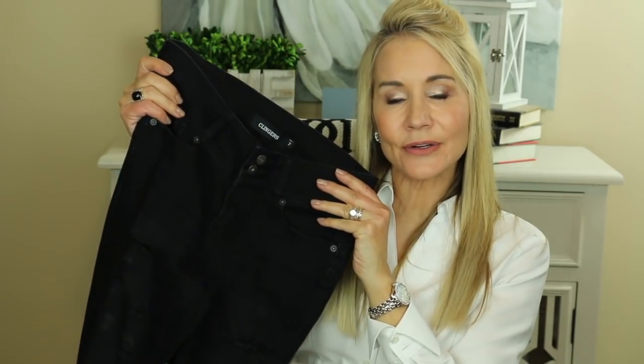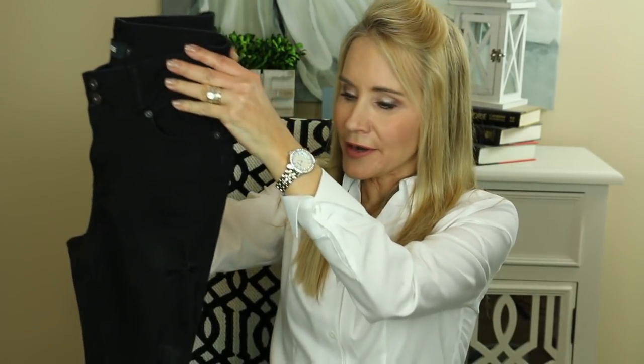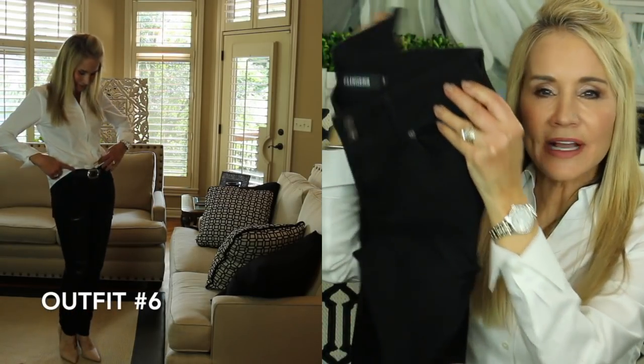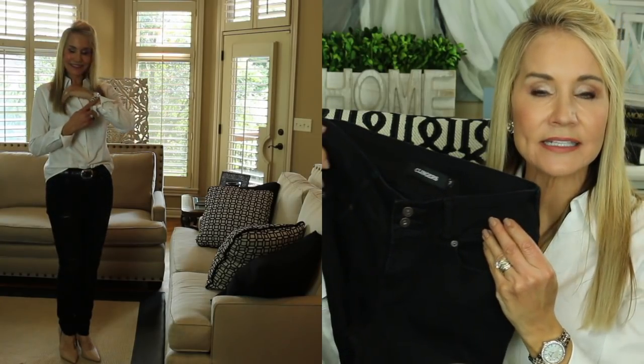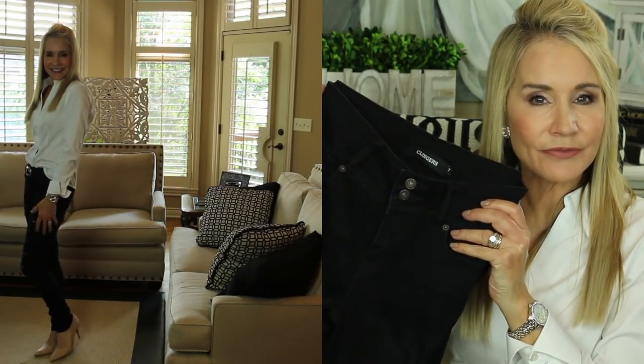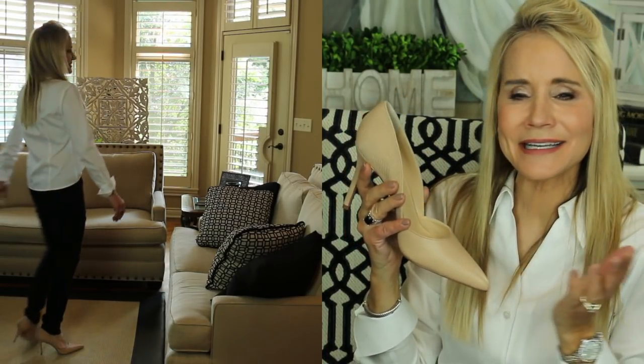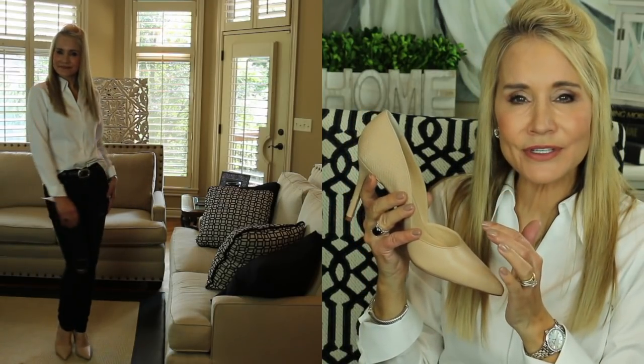In my last shirt styling I'm going casual and less expensive with these Amazon clingers jeans in junior sizing — I'm a size seven. They're distressed all the way down both sides, and they have just enough spandex to hold you in beautifully. I've used a small belt to set things off nicely, and again I've paired it with the Vince Camuto nude pump. I didn't intend to buy so much Vince Camuto, but most of the shoes I've shown are that brand — reasonably priced with really good quality.